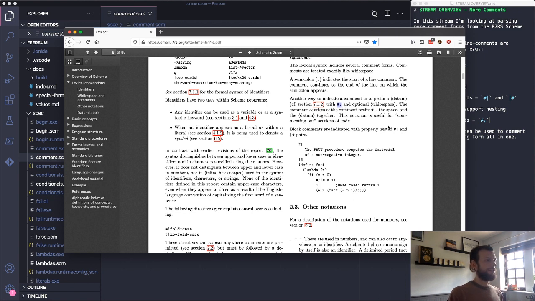The other one is this nested block comment. You do hash and then a pipe character, and these nest properly. If you were to put another hash and pipe somewhere in here, or maybe around an integer, the pipe and then the hash are counted like a stack. So you'd be able to comment out whole regions even if they contain block comments, and then safely uncomment them later. I think the first place to look is just at the datum comment, because it should be simpler to implement.